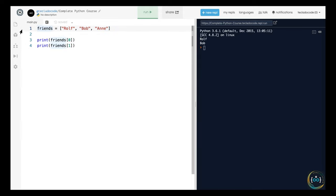Notice that you can put anything you want inside a list, so you could put two in there if you wanted to, but this is highly discouraged. Generally, you want to keep data inside a list homogeneous, and what this means is you want to keep it all related and all the same. For example, here if you've got a list called friends, you probably want to keep your friends in that list. If you have a list called furniture, you would want to keep strings describing the furniture in that list. If you see something like this out there in some code that you read somewhere else, it probably means that the programmer in question started writing some code about furniture and then decided to write about friends instead.